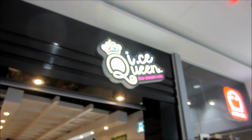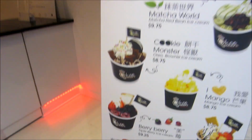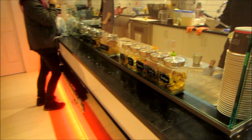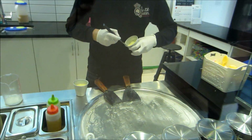So we're gonna try this new dessert place called Flurry Ice Queen. We ordered this one right here, pudding ice cream, and it's like fried ice cream roll. So let's go see how they make it. Such a little cute shop. It's in Aberdeen Square in Richmond. Let's go.